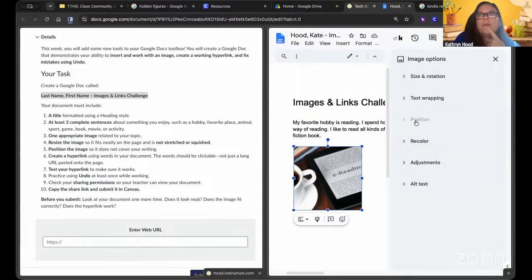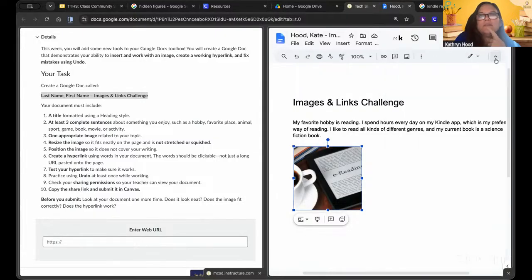We're not going to worry about any of the options, but I just wanted you to know that this little paintbrush right here is the image options. And you're not going to learn everything that you need to know about Google Docs or Google Slides or Google Sheets or any of those in this class, but just know that whatever you mess up on, you can undo it. Even if you mess up on it so bad that Control Z is no help, you can always go to your version history and go back to a different version of the assignment and not have to start from scratch.